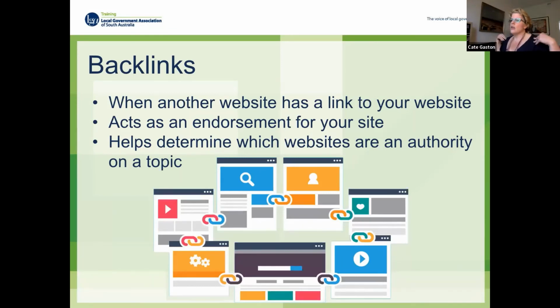In SEO terms, it's called a backlink, because it's basically what they call a backdoor entry into your website. It also acts as endorsement for your site, because Google can see that your website is referred to on multiple websites everywhere, and Google then goes, oh, your website must be an authority on this topic, so we'll rank you higher.